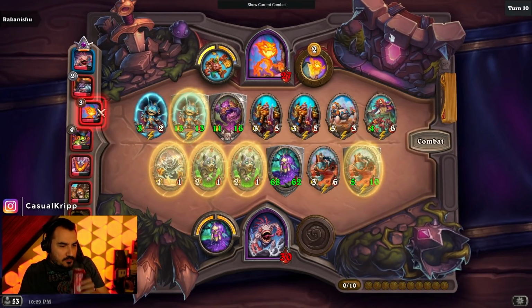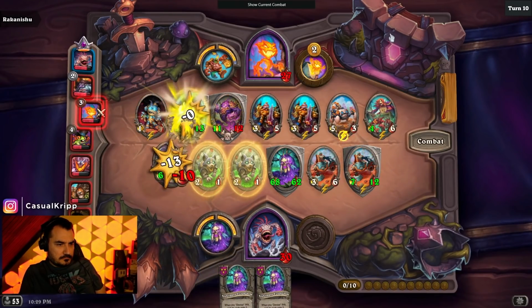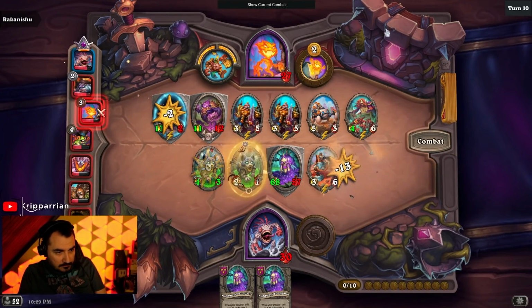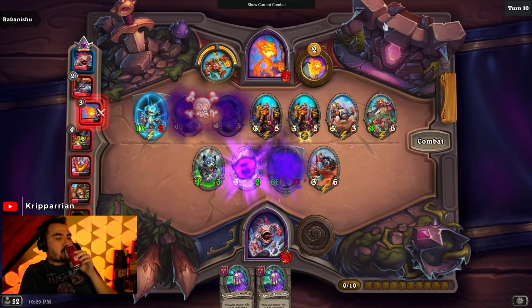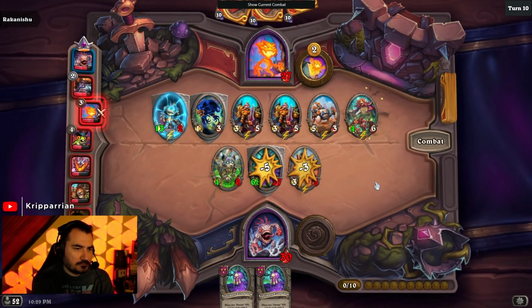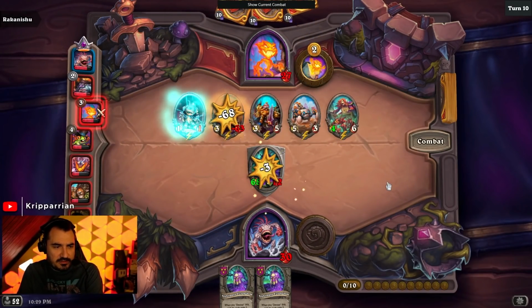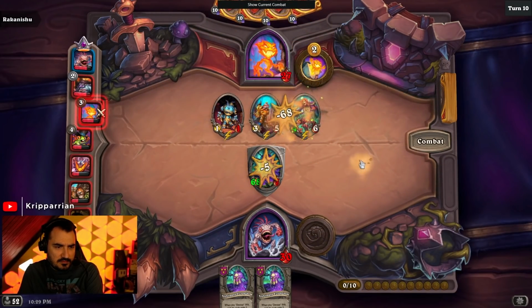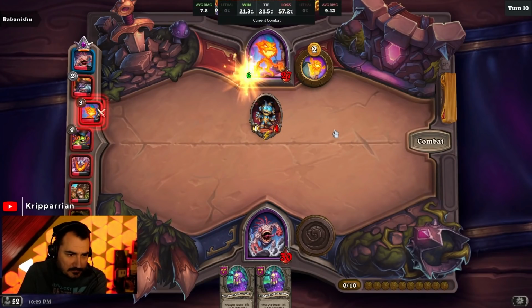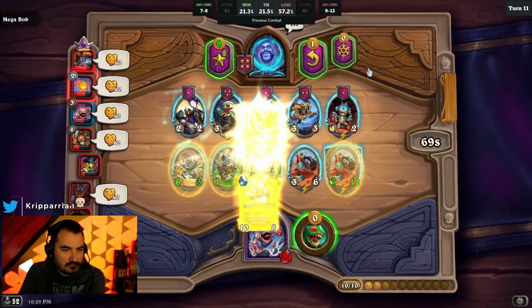Victory, hero. This is such a stupid build. Seriously, this is ridiculous, man. Wow, I can actually tie. Let's go, dude. No. Oh my.